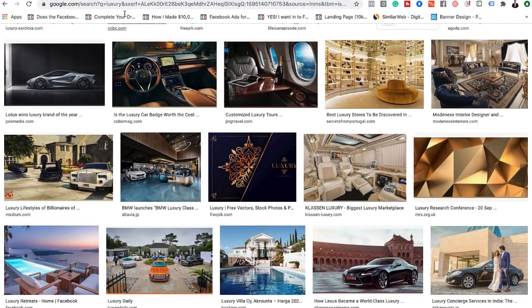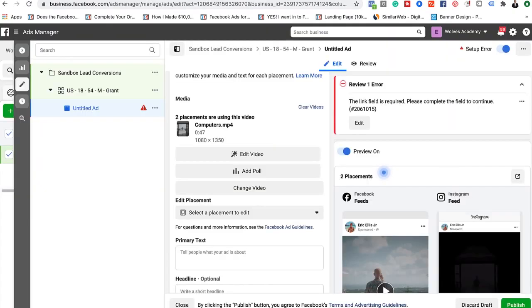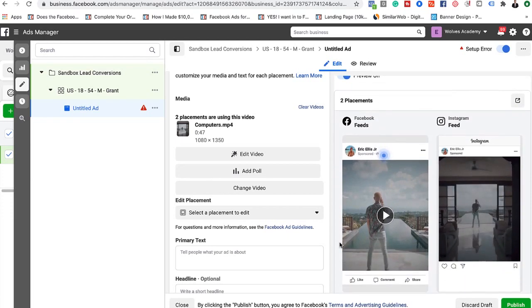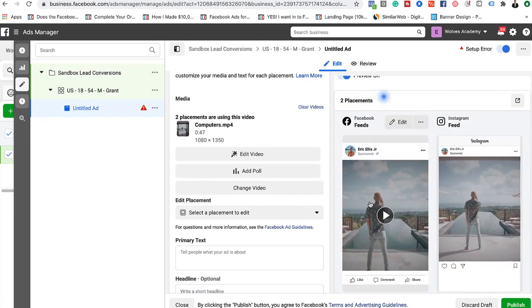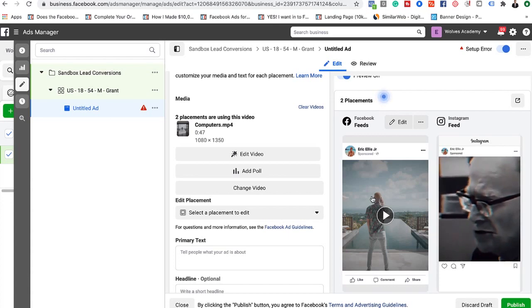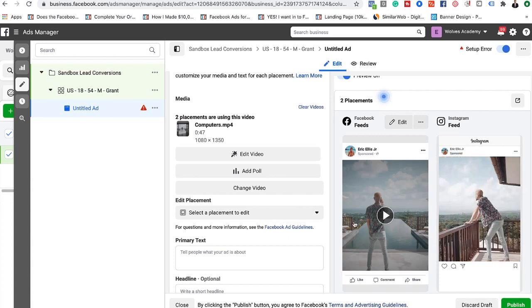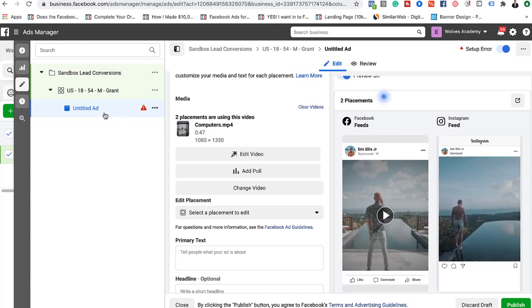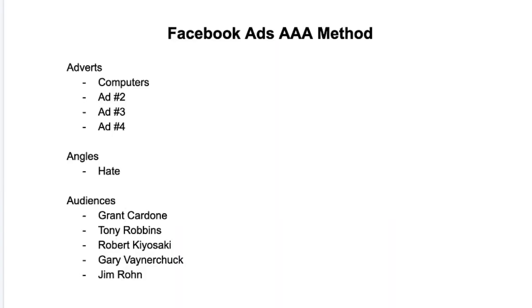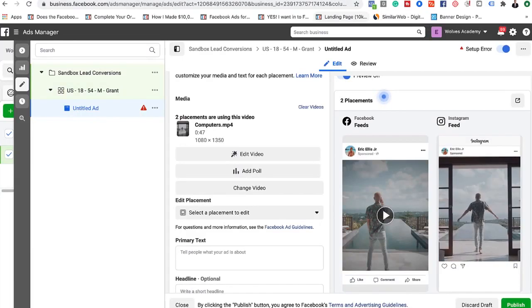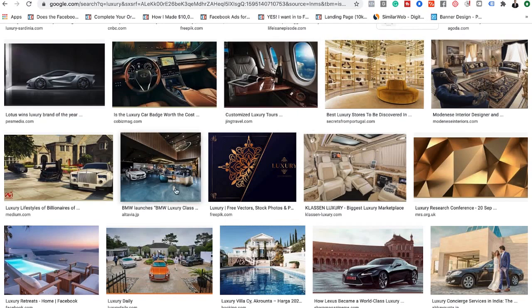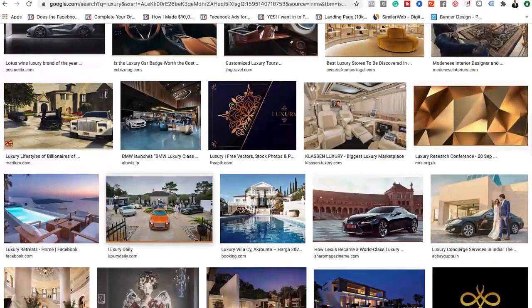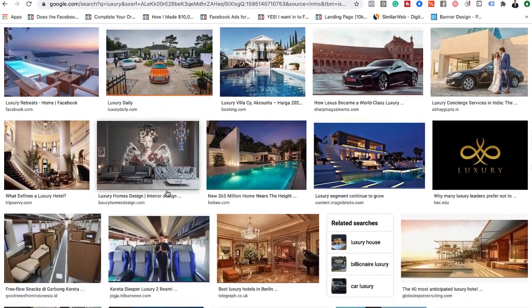So one thing when it comes to actually running ads on Facebook, you want to use multiple variations. Now, because I have created one video, I'm not going to do one video ad. I'm just going to duplicate the ad and switch up the thumbnail. For time's sake, I'm not going to do it, but if you guys were doing image ads, you'd want to structure your campaign like this. You want to do 4 different variations in your adverts. So if I was to do luxury, I would do one with this photo, one with this photo, one with this photo, and one with this photo.